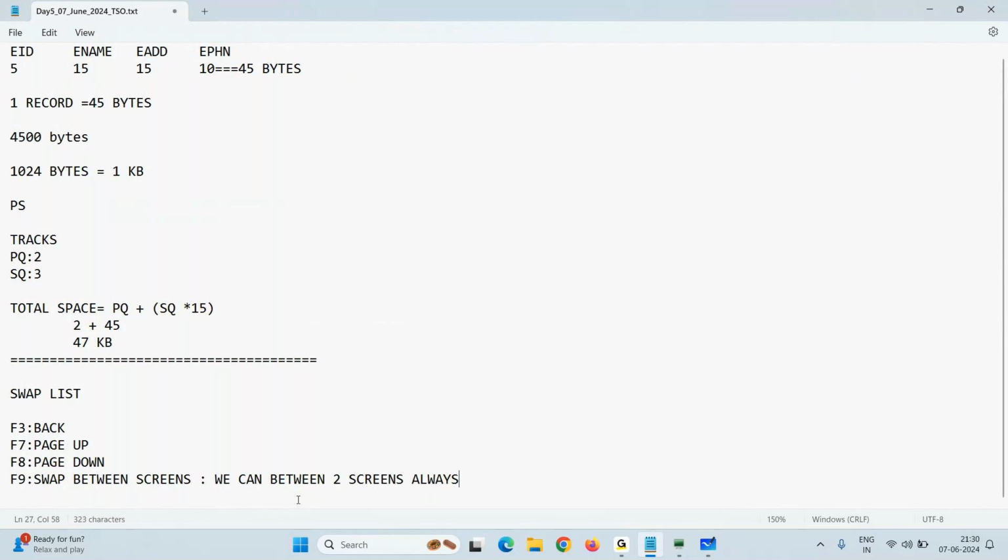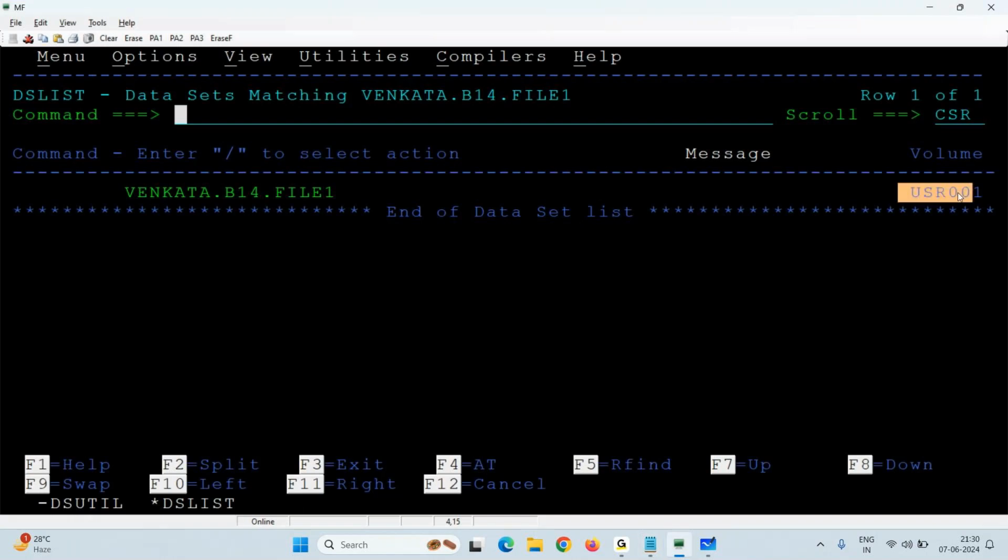Then we have F11. What does F11 mean? It shows the data on the right side. If you see user 1 and I press F11: tracks, how many tracks did we allocate? 1.